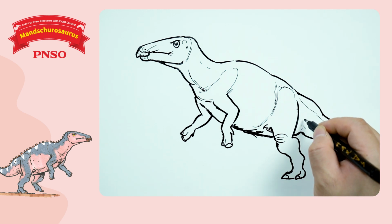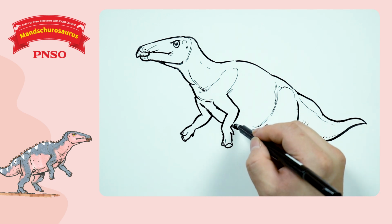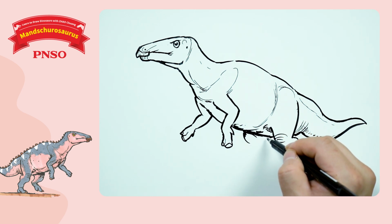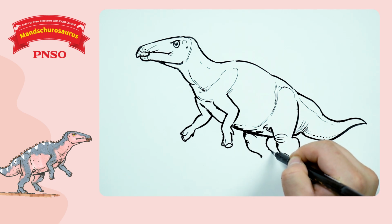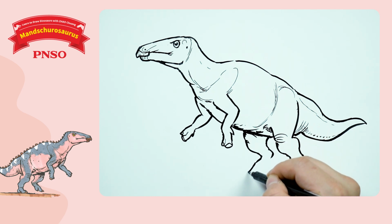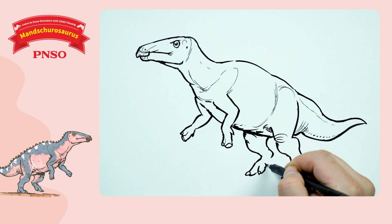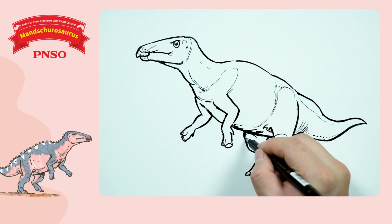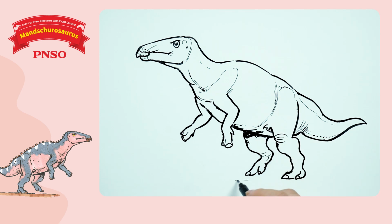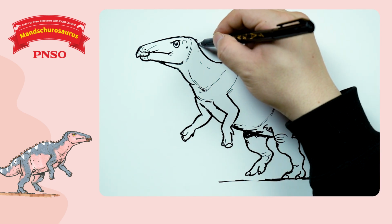On the underside of its tail, we can add some shading. Then, move to draw the other leg and its raised foot. We can only see two toes from this angle as the third is blocked. Let's also draw some shadows under its feet and on the ground. Then, add a row of blunt spikes along its back.